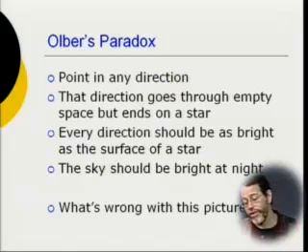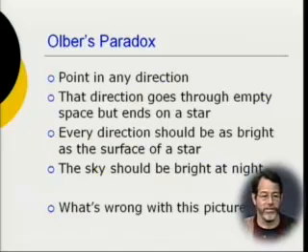But Olbers realized that, and he said, well, if you point in any direction and land on a star, then that star is going to have the same surface brightness as our sun, assuming that our stars are like the sun. So the night sky should be lit up and be as bright as the sun. So what do you think of that? And people said, well, that sounds stupid, but I can't think of a reason why that's not true.